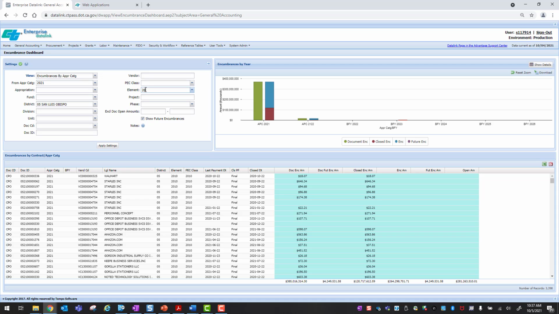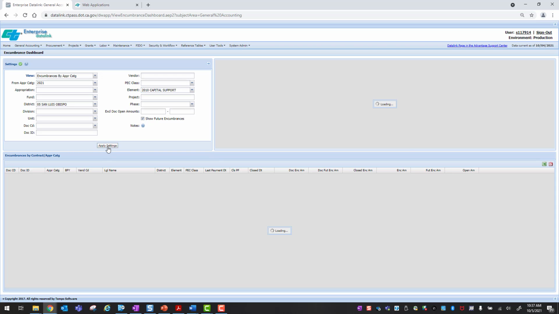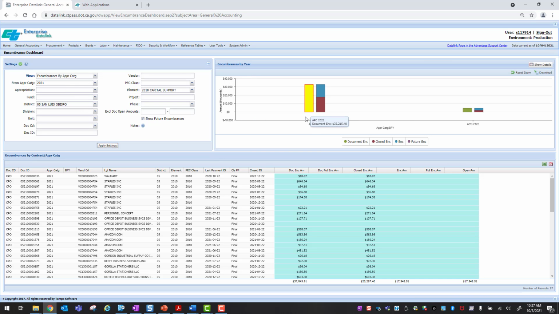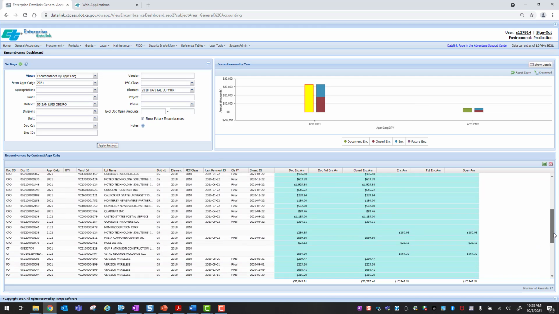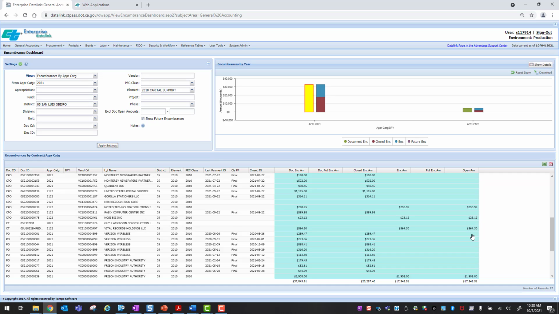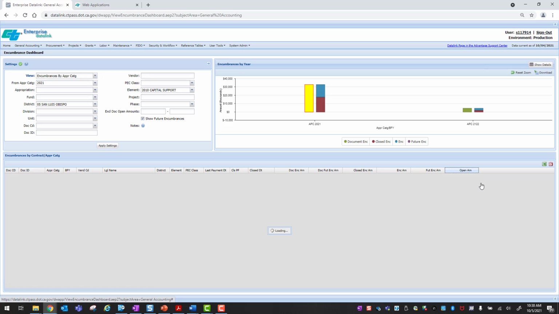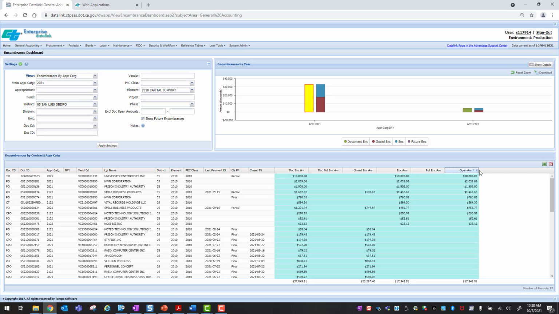So let's go ahead and focus on just current year support, apply that setting, for last year and this year. So you always want to be using last year's money first. Looks like open amount, there's about 17,000 left. So I can look for it this way and I can see a little bit here, a little bit there. You can sort it descending if you want. It'll sort it the other way, putting the largest amount on top.